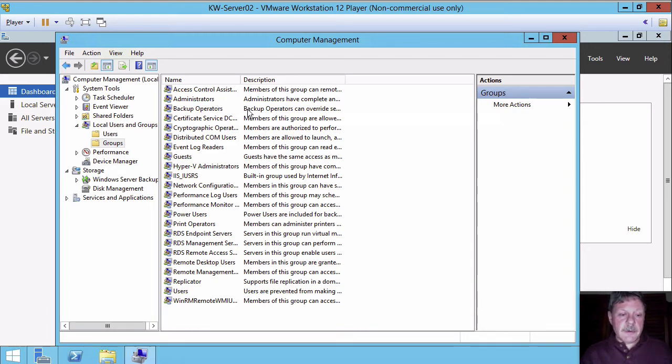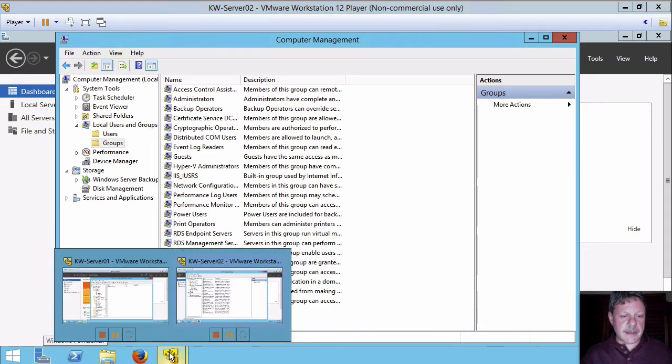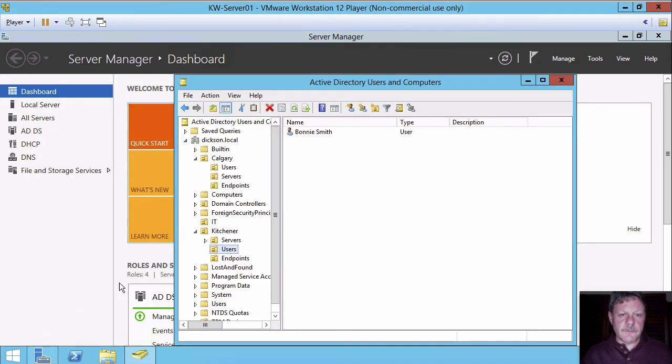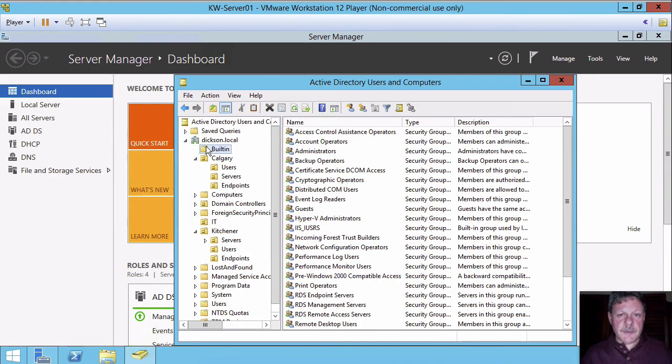Step number 11, we basically want to repeat what we did with our local server admins over on our domain controller. So I'm going to shift gears here for a second and go back to server 1. If I look in my built-in groups in Active Directory users and computers, here is that administrator's account.